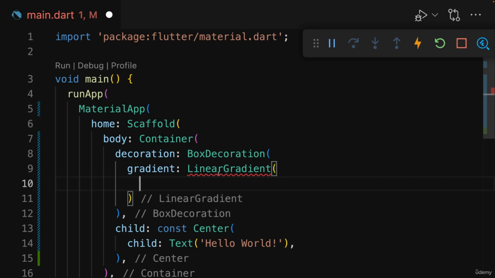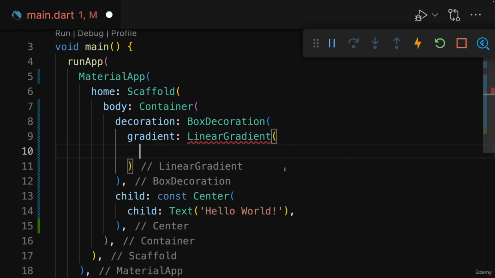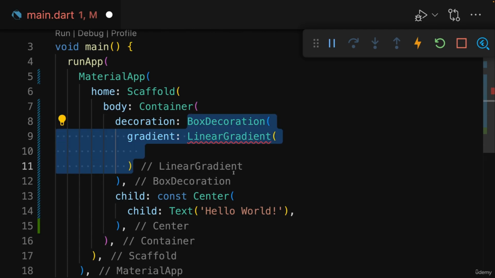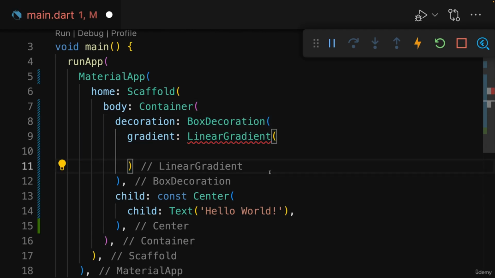And this linear gradient constructor function wants even more arguments. And what we're doing here is quite typical for Flutter development. You often end up nesting widgets and/or configuration objects into each other so that they can work together and give you the overall desired user interface.